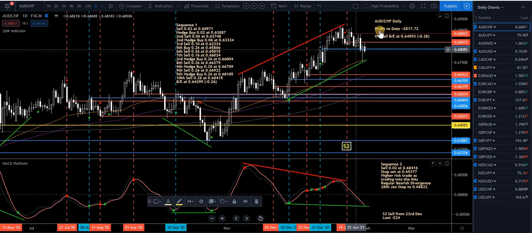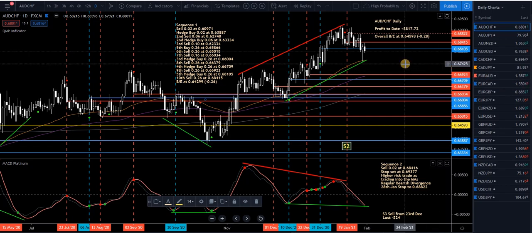So, Aussie Swiss. This is my watch list on the right. You can see alphabetical order. These are all the pairs I'm trading on the daily time frame. If it's highlighted in blue, it means there's trades on. No highlight, no trades. Highlighted in yellow means something's happened that I'm going to talk to the Facebook group or Telegram channels about, and I'll discuss in this video. And if it's highlighted in pink, it means something's going to happen on Monday.